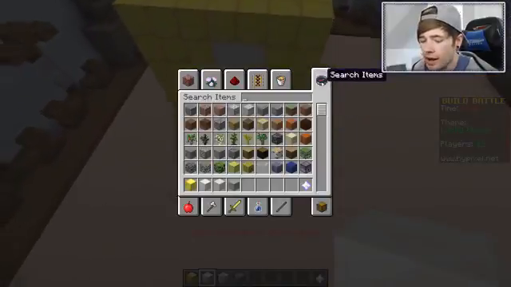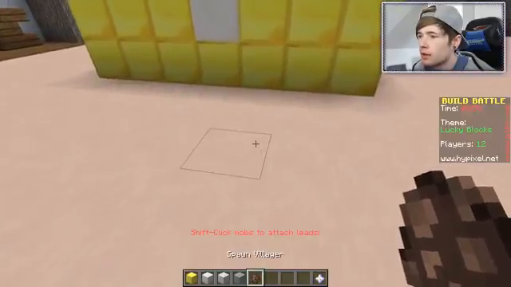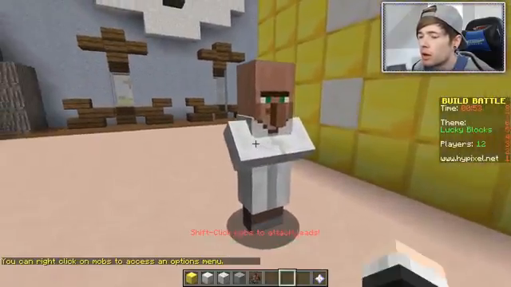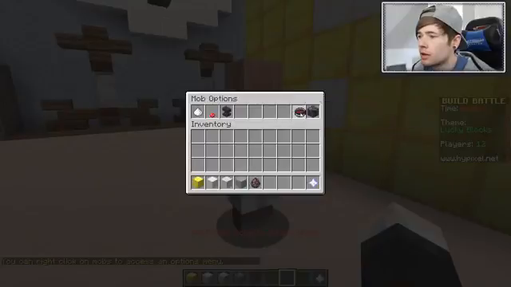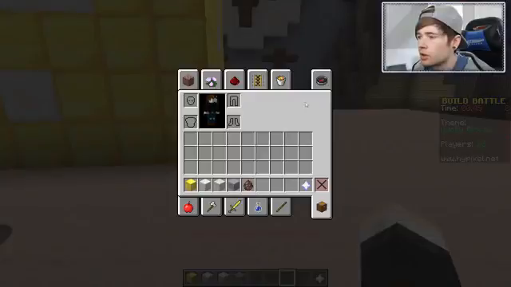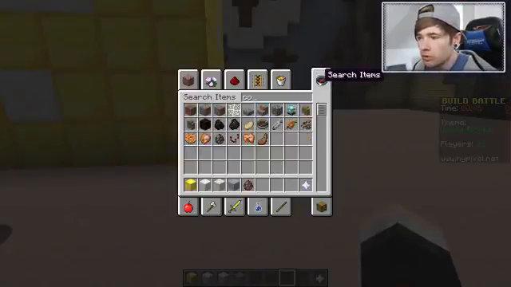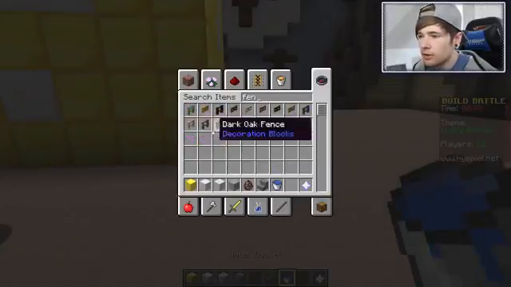Okay, so we need a villager. And I'm pretty sure we can name them as well. So we're going to go for right-click mobs. How do I name him? Movable, look at me. Oh, you know what? That's fine. That's fine. What else? What else? What else? Cobble stairs, water, and fences.